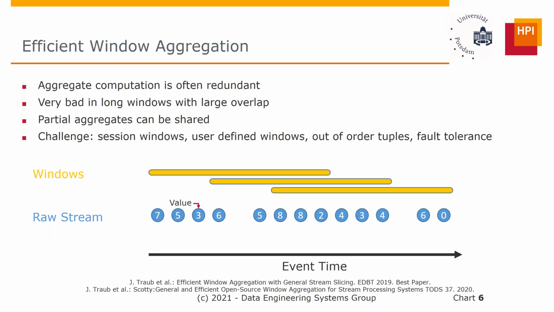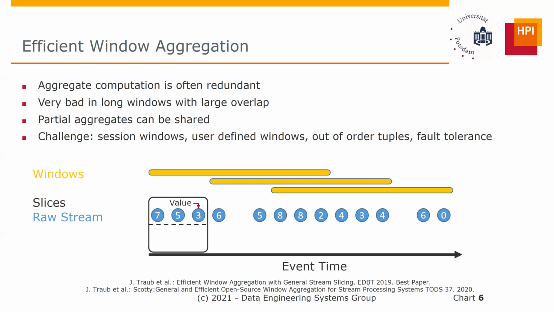We can do something that we call stream slicing. So rather than copying everything into a buffer, we're slicing up the stream. And then we can do partial aggregates for these slices. This depends on whether we can decompose the aggregates or not. Decompose means, for example, an average we can decompose into a count and a sum. And the count and the sum, we can just sum up, basically, right? And by this, we can create the aggregate out of the partial aggregates. Something like a median, we cannot decompose, and here we always need the full buffer.